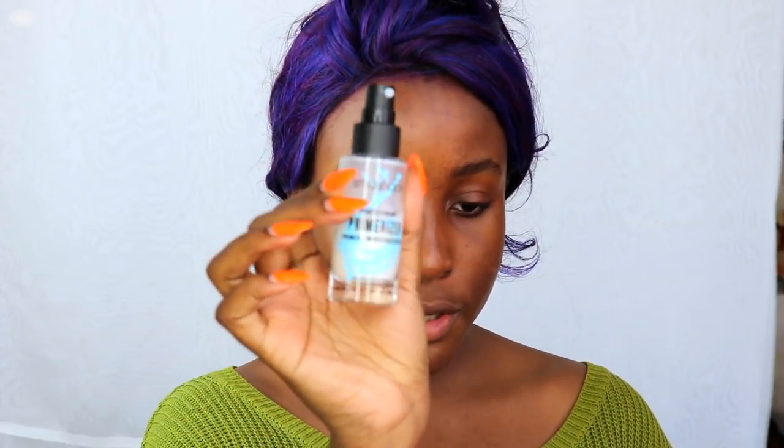So I've already primed my skin. I do like to use the Smashbox Photo Finish Primerizer. It's a primer and moisturizer in one. I like to use that before I do illusions, and it's just a really nice primer. It moisturizes your skin and primes your skin, which is great because with illusion makeup, you do end up wearing a lot of makeup on your face. So you want something that's going to keep your skin moisturized for as long as possible, because this does take a while, and then you're going to have the makeup on for a while. So you want your skin to be moisturized for as long as possible in that duration, if that makes sense.